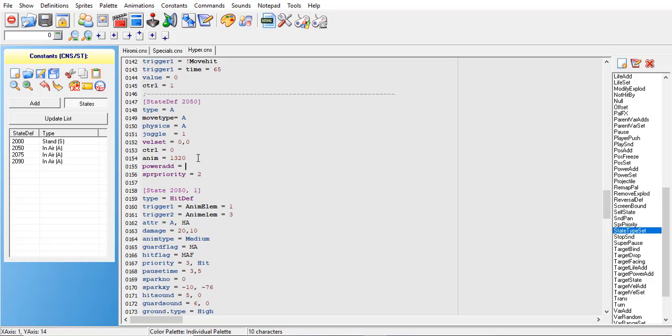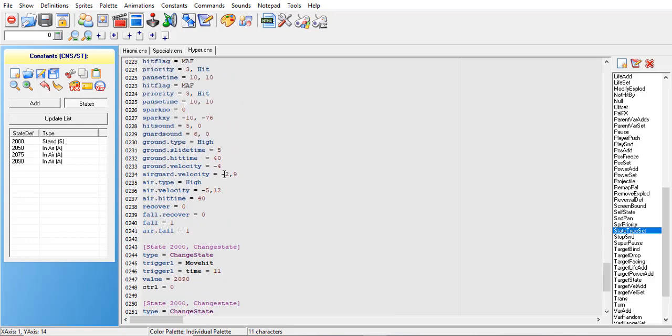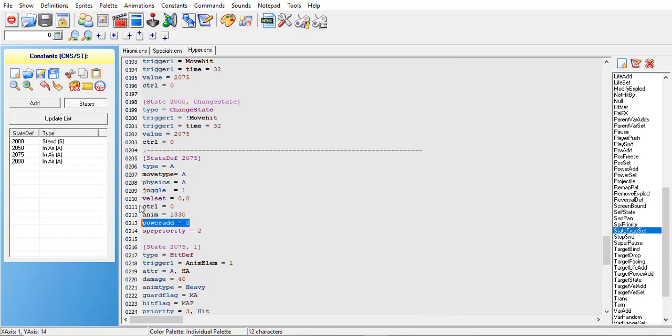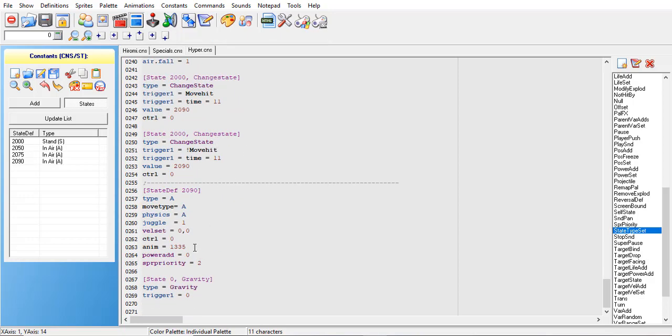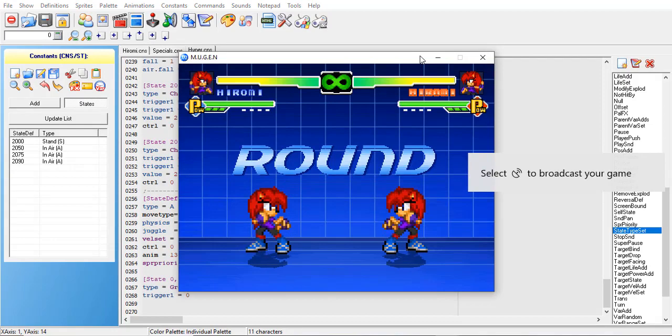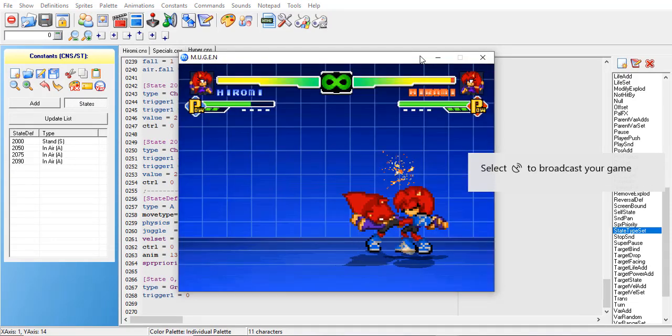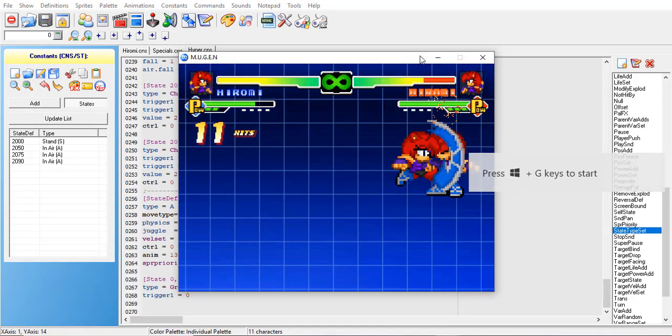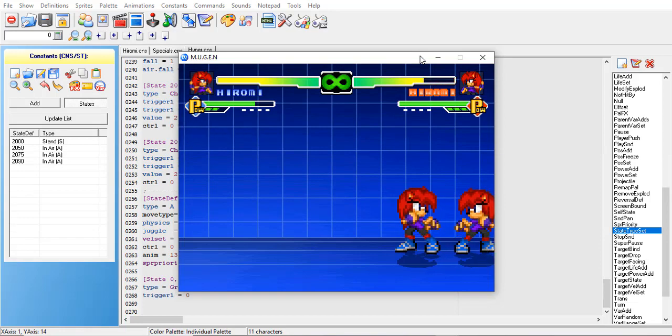I usually like to get rid of the power add when I do these kind of things, so that way they don't have to appear and whatnot. So let's try that. Round one, fight! It's gonna keep adding up for what I have in mind. But yeah, that's pretty much it.